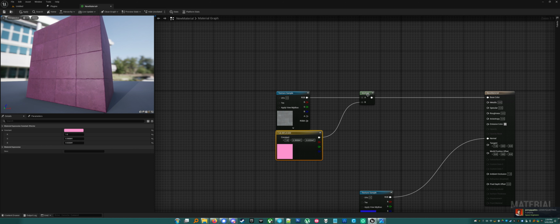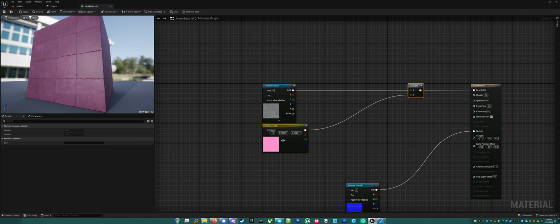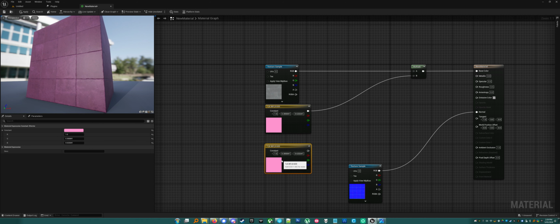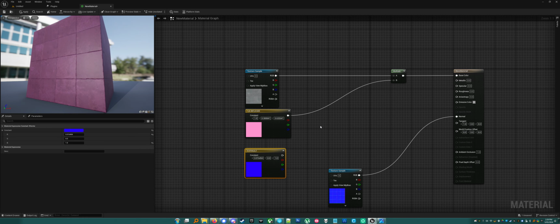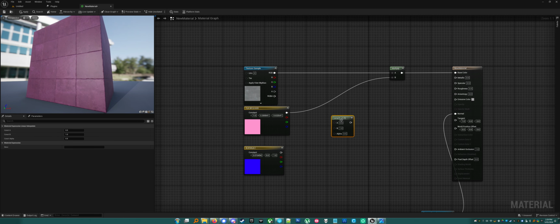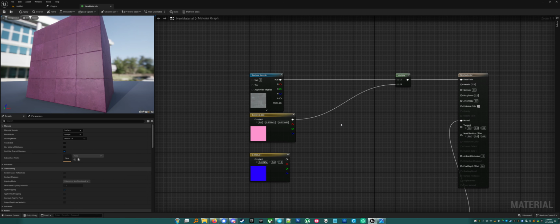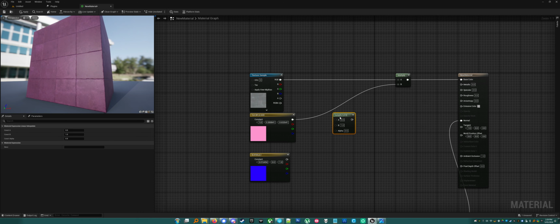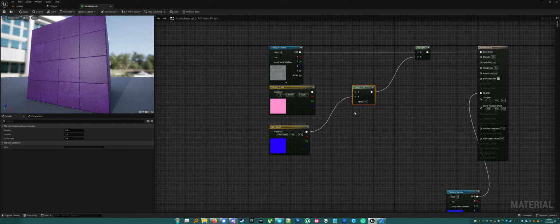Now, let's say I want a little bit more variation than just it's pink now. Let's say I want to modulate that by something. Let's add another one of these, but this one can be blue. And we're going to blend between pink and blue based on a secret third thing. I'm going to hold L to create a linear interpolate node, Lerp. A of that is going to be the pink. B is going to be the blue. I'm going to plug that in now, and the alpha is set to 0.5, so we're half pink, half blue, so we're purple.